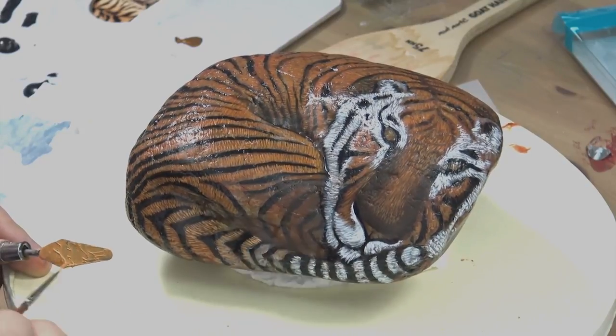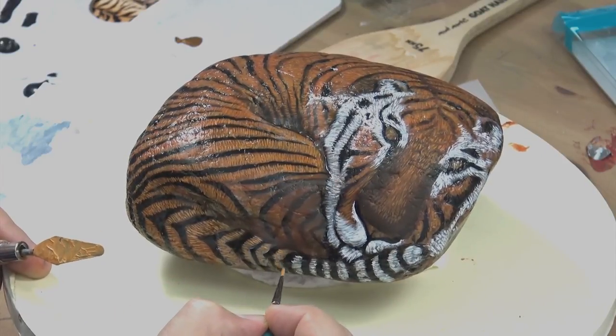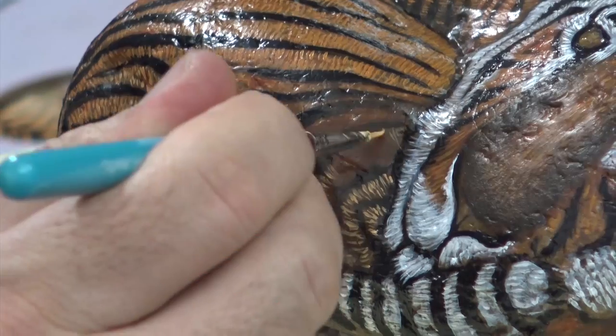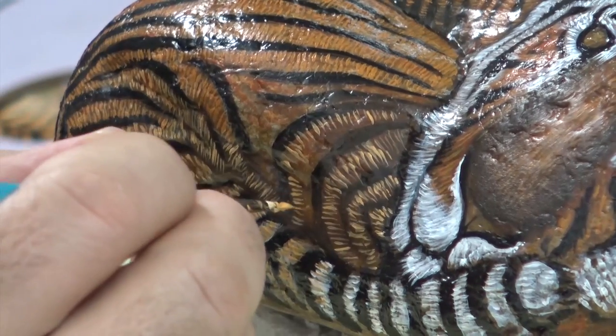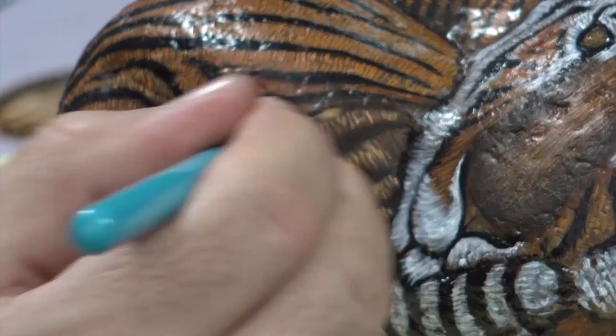It's a good idea to charge the brush from a palette knife as it makes it all happen a little quicker. It also enables you to fashion the tip into more of a chisel shape, so fine lines are easier to create. The underside of the legs and the tiger's belly is a very light orange, almost white colour.